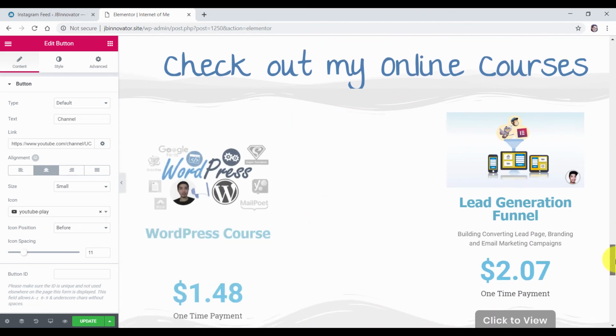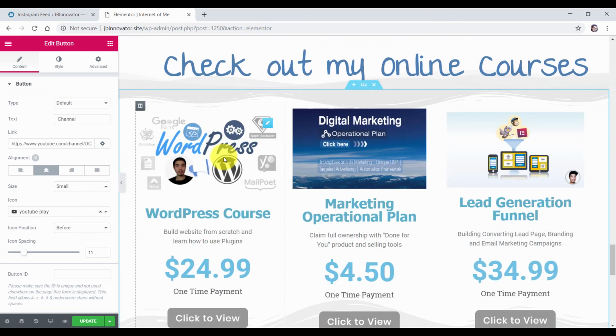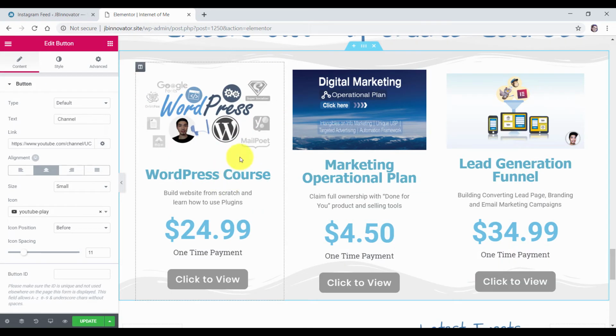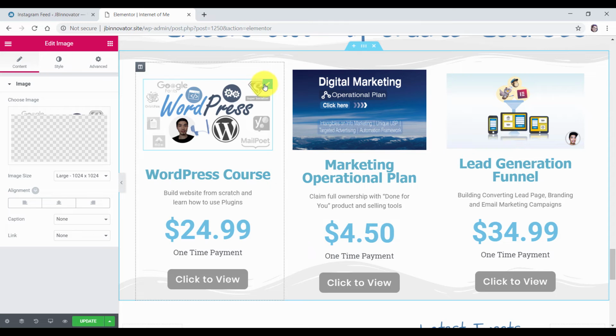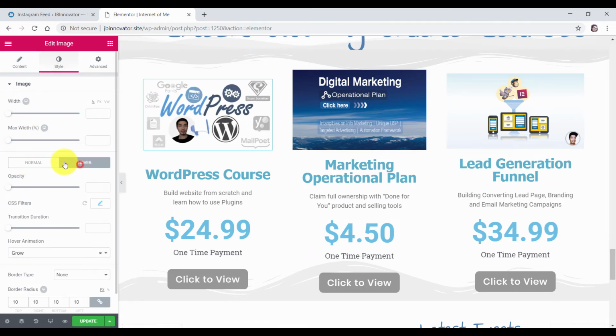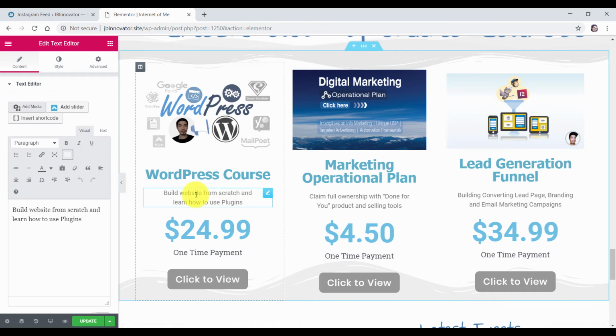So moving downwards, this is a price tag formation of my online courses. Each price tag consists of a few elements. If I click it, this is basically an image. If I go to style, it has normal and hover animations. The second one is the heading. The third one is the text editor.